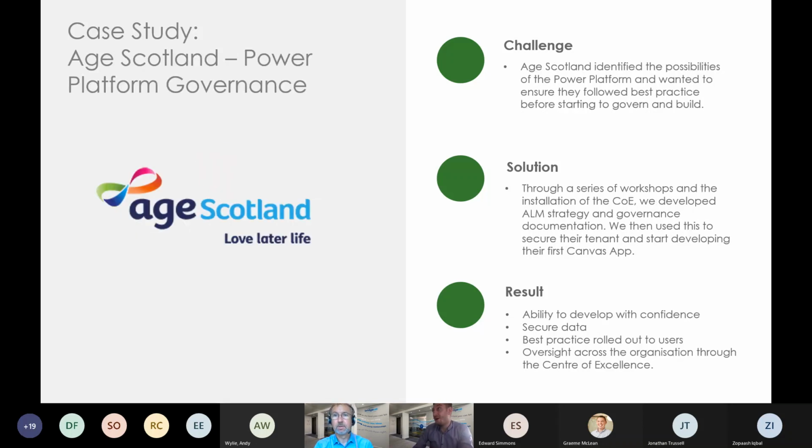Yeah, and just to summarise, very similar sort of setup. Age Scotland were very proactive and quick to identify the benefits of using the Power Platform, but they wanted to make sure that they had that sort of foresight to make sure that everything was locked down and they were doing everything by best practice. So Bridgeall installed the Centre of Excellence starter kit for them, and we've been having consultation meetings as well, trying to get sort of one a week or one every couple of weeks, to help them develop their first Canvas application, which is almost ready to be rolled out as a phase 1 to certain users within the organisation to test.